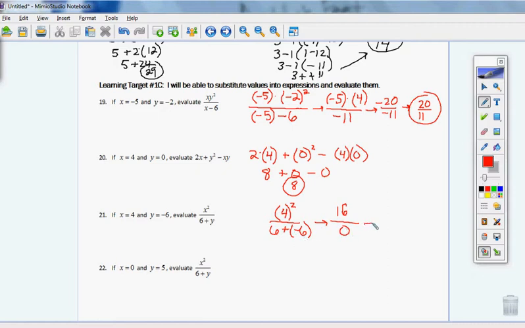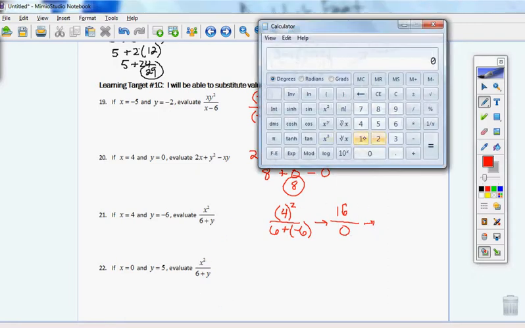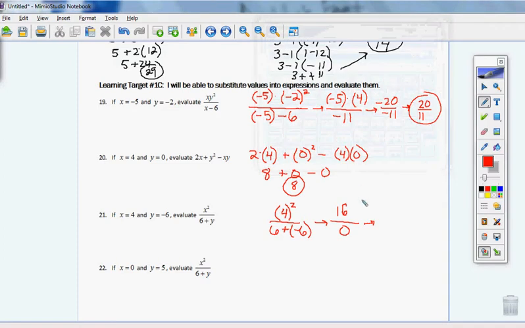So this one, just so you're well aware, you can put this on your calculator. In fact, let me show you real quick. If I pull this up here, if I do 16 and I divide by 0, the calculator is going to say, whoa, can't do it. Cannot divide by 0. So just so you're aware, we can't divide by 0. So what we're going to say is just that there's maybe no solution. I'll accept that. Or undefined is a really good answer there. Undefined, since it's really an expression. But that's what I want you to understand.